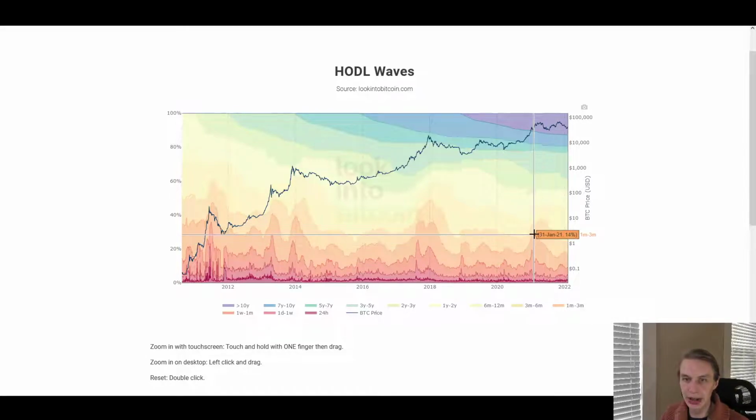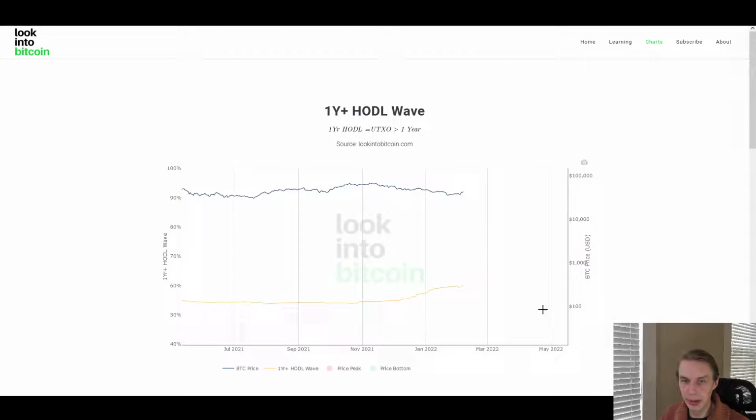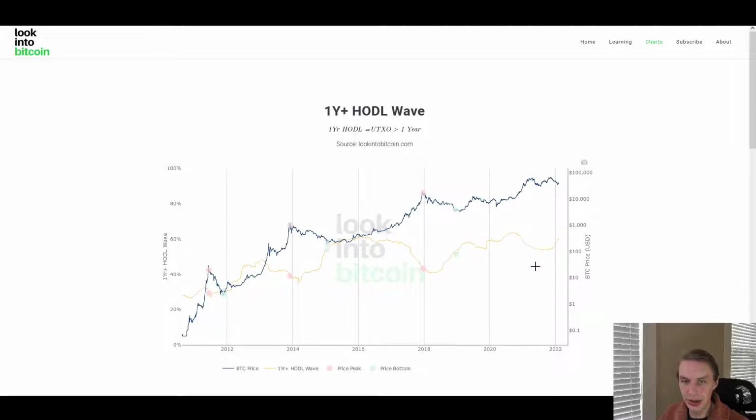And so that can be a warning sign, right? That can be a sign the market's starting to get overheated, if people are distributing their older coins, new entrants are buying them, and you're seeing an explosion in these younger cohorts. And we're not really seeing that right now, right? We had that bubble back in the spring of 2021, but now it seems like by and large we're just adding to these older cohorts. We're getting an overall drawdown in the younger cohorts. There has been some selling that happened here, but by and large, we're seeing an addition to these older cohorts, which is what we'd want to see from a supply side. I think we can see this a little more clearly if we zoom in on just the 1 year HODL wave.